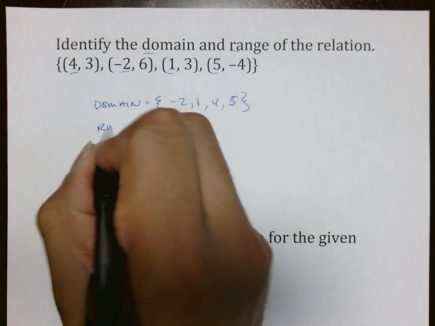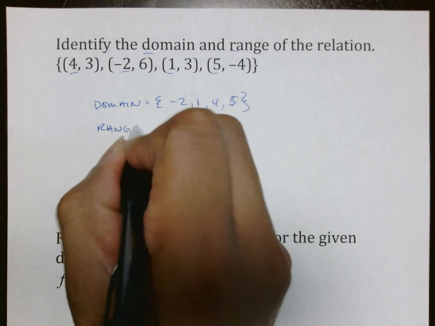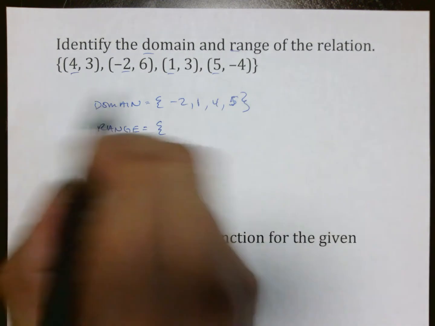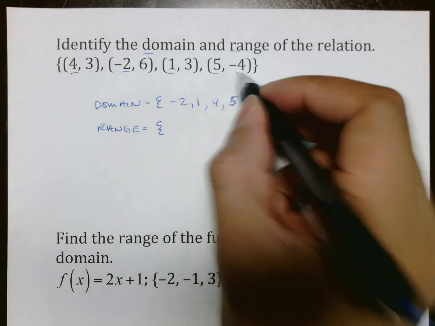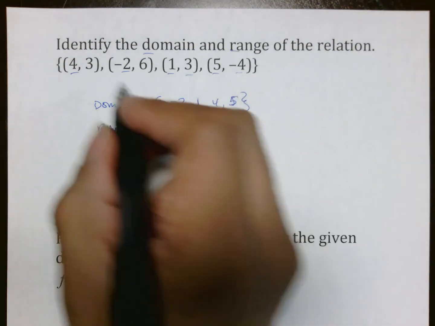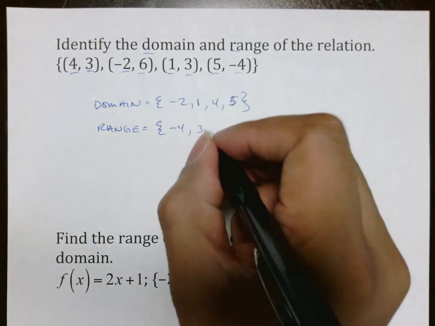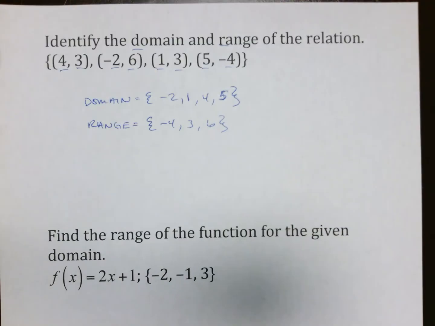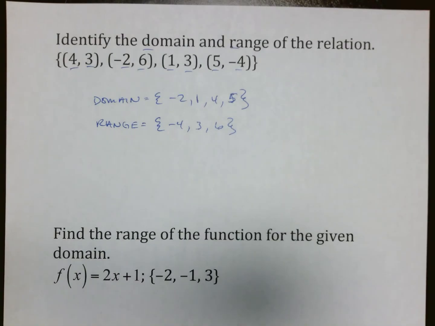Your range, again, the second word in alphabetical order, represents the second letter in that list. So you start again smallest to largest, which would be negative 4, 3, and 6. You don't need to write the other 3 because there's no need to list repeats. So again, typically whenever you do your domain and range, you want to put them in order. Now there is a question on your homework that doesn't follow this rule, but that's just because I programmed it, so I didn't know how to put it in order the way it's supposed to be. But again, you will get the idea whenever you do that.